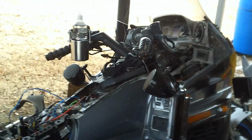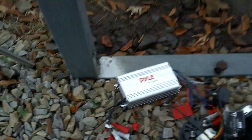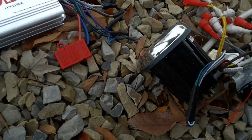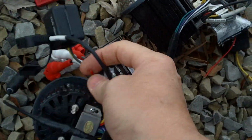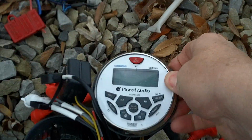The stereo system basically took a crap. I had the Pile Hydra. A channel went out on it. Which one's the original? Yeah, this is the original Planet Audio.